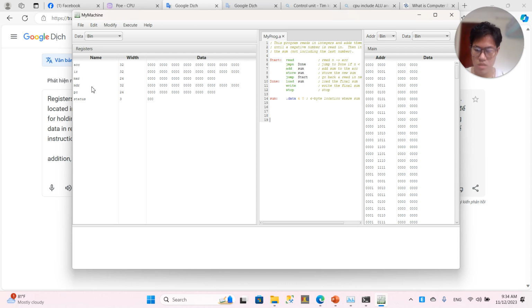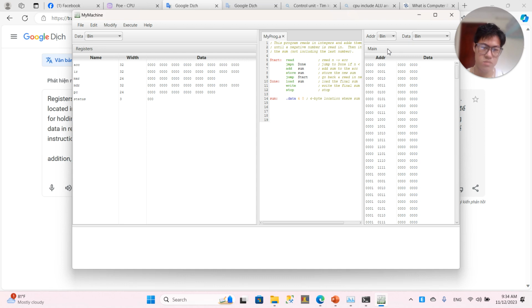And then PC is the program counter, used to track the location of the running program. When an instruction is executed, the PC is updated to indicate the address of the next instruction that needs to be executed.